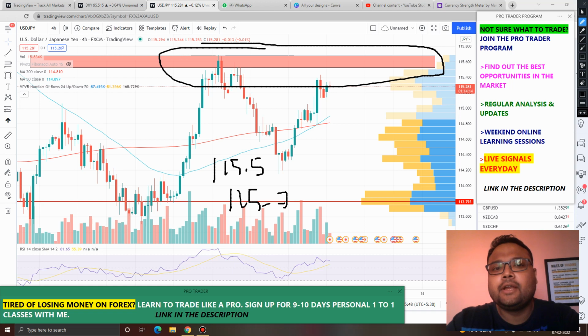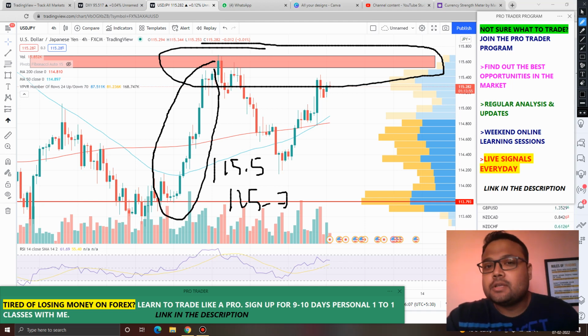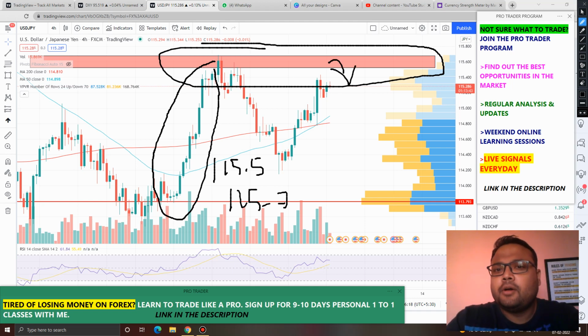And most importantly, I would like to mention one more thing. See, when the market was extremely bullish here, still the market failed to cross this particular resistance zone. So try to understand the market psychology here. There must be someone present here who did not allow the market to cross this level. So there is a possibility that strong sellers are still present and the market will face the same selling pressure once it reaches this resistance. So if the market reverses from here, definitely we can take a sell position.